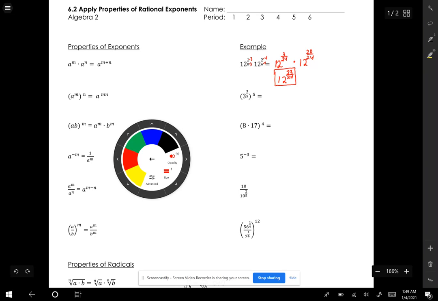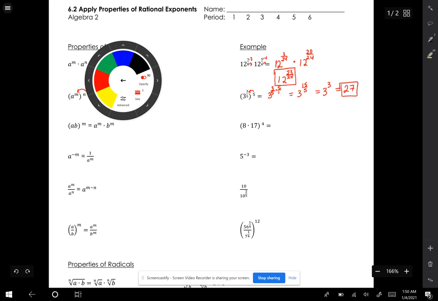Okay. Example 2, or the second example, when you have a base in the parentheses and you have an exponent on the outside, what you do is you distribute the exponent to the other exponent and you multiply them. So that's a to the m times n. So here you would multiply the 3/5 times the 5/1. So 3 to the 3/5 times 5/1. So that's 3 to the 15/5, which is 3 to the 3rd, which is 3 times 3 times 3.